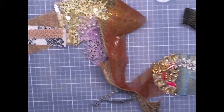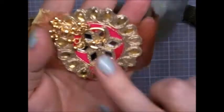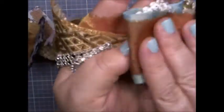Let me see. That's better. Sorry about that. Now, we're going to go through this again. This piece of fabric is from Safia. This is from my stash. Both of these are from Safia. And we're going to roll it up as we go, so I don't have too much dangling.